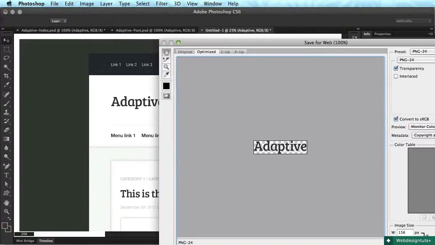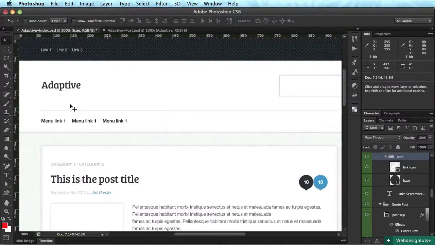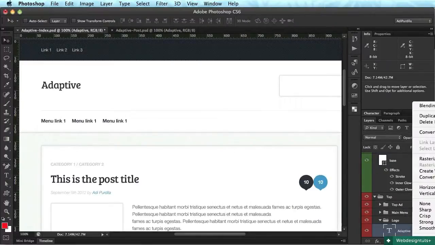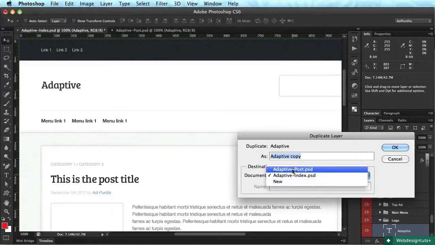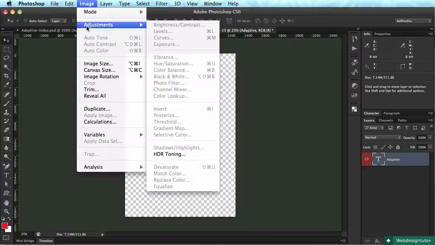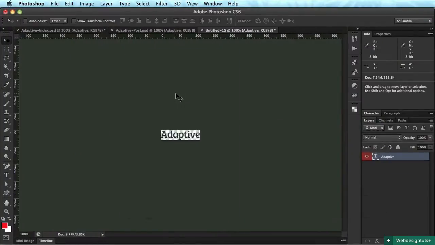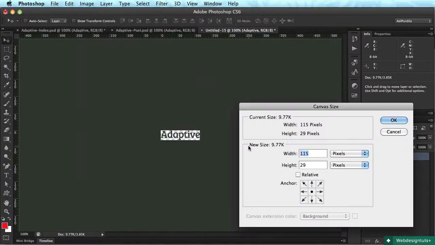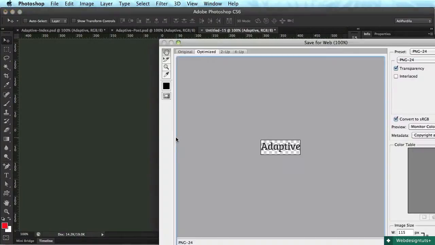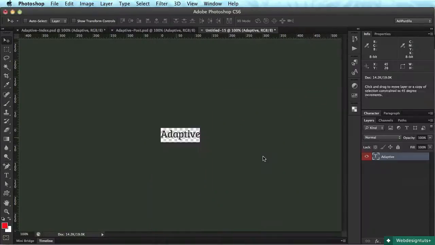Let's see, height 38 pixels. Now, actually, I'm gonna copy this, duplicate it in a new image. I'm gonna trim it, and I'm just gonna adjust the size of the canvas to 42. Okay, so now we have a 42 pixel image, but the logo is centered on it. So I'm just going to export it as logo PNG.